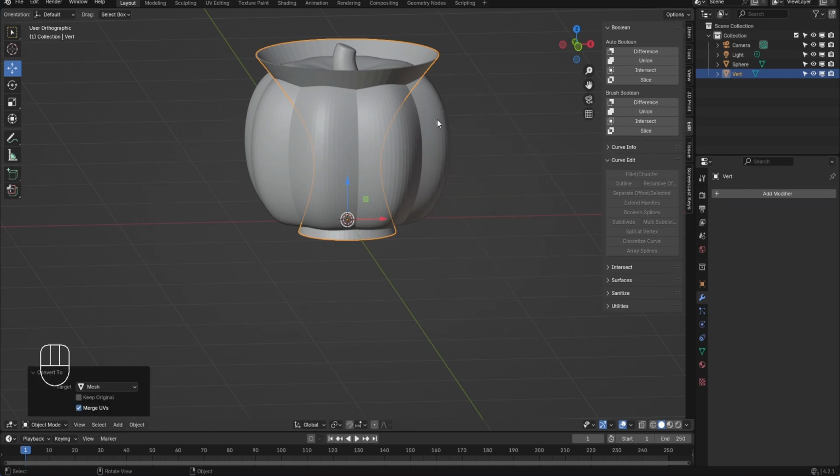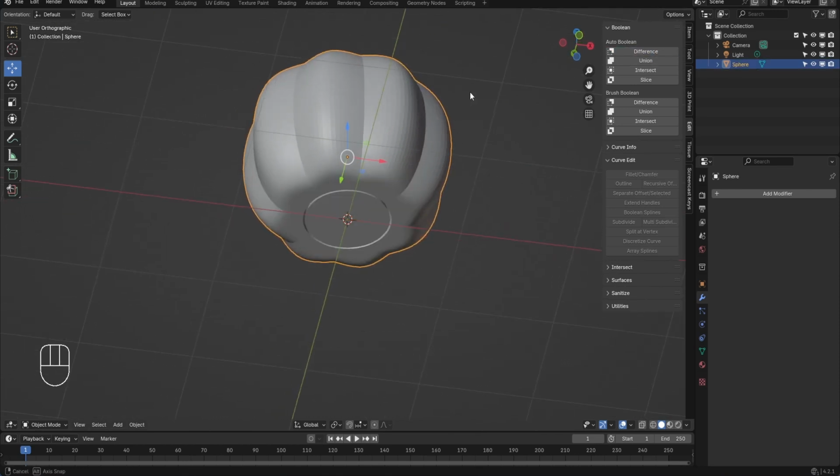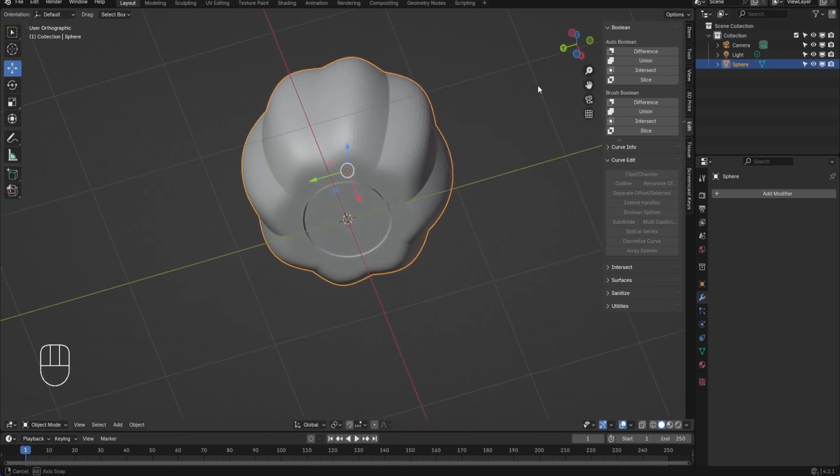We are using the vert shape as a knife to cut into the sphere using the bool tool. I have found the bool tool sometimes has issues if the two geometries are not quite right. Again, the order of selection is important. The first object is a knife, and the second object selected is the knifey. In the auto boolean, select difference. We see the sphere was cut, but we can check if it's correct.